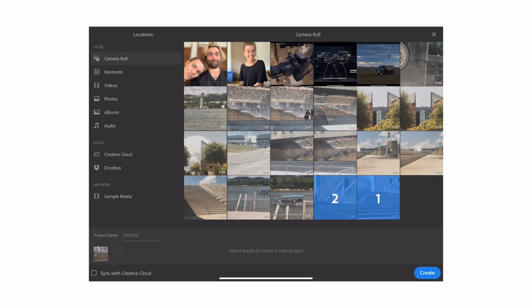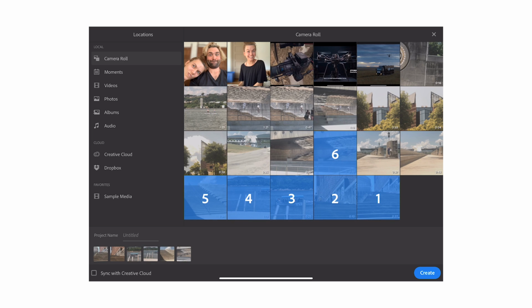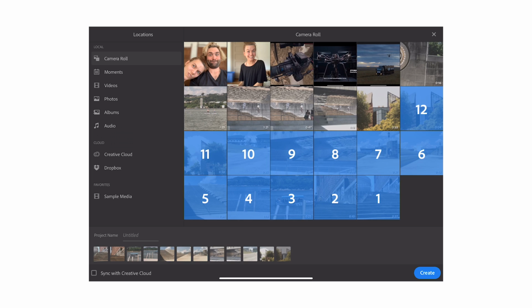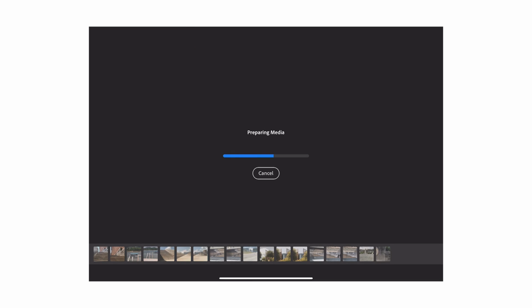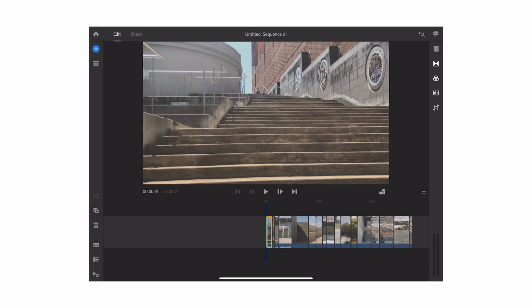Because Rush is actually designed for a quicker edit, you start by selecting your footage in a preliminary timeline as you choose the clips that you want to use. Adobe then sorts them as you touch them and makes a rough timeline for you. That's really cool because you can start editing as you're selecting your clips, so it speeds up the whole flow of getting into the actual editing process.